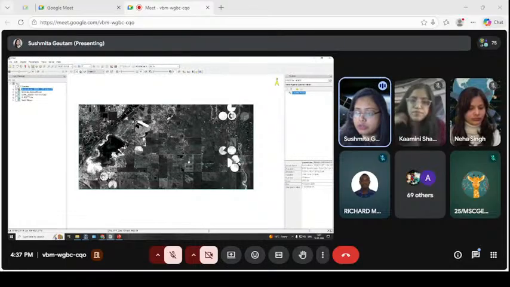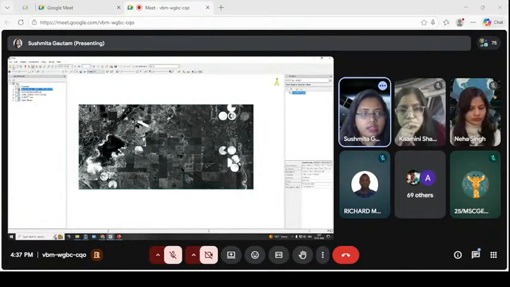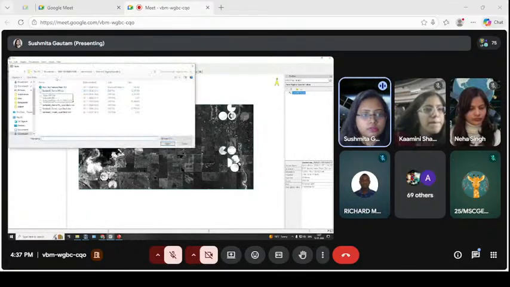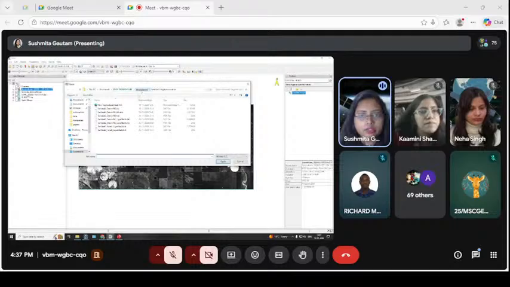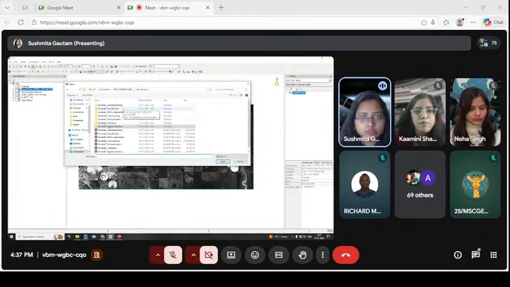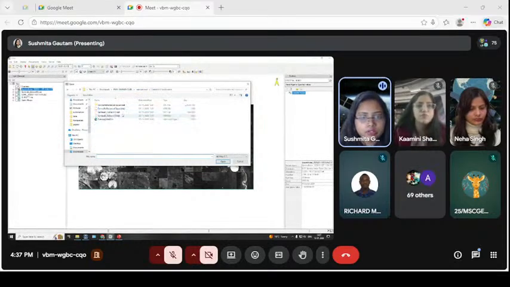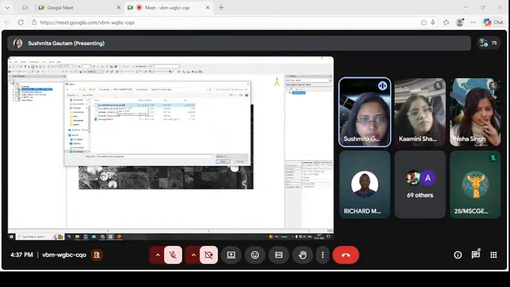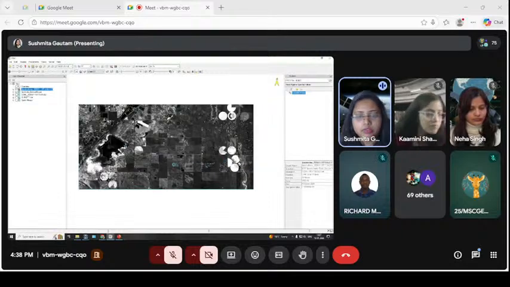So for this, we are going to open a Sentinel data again. For that, we're going to go to the open option, and we're going to choose the classification folder, and we're going to click the .dat file for this, the Denver reflectance clip.dat. And we're going to open this.